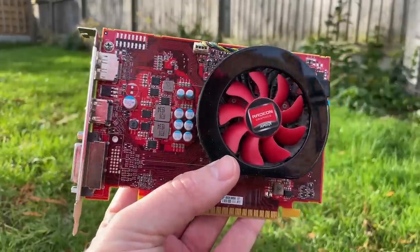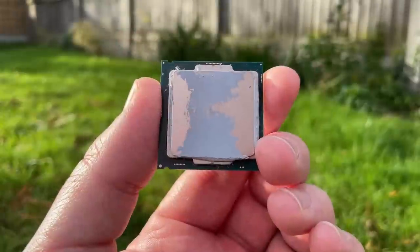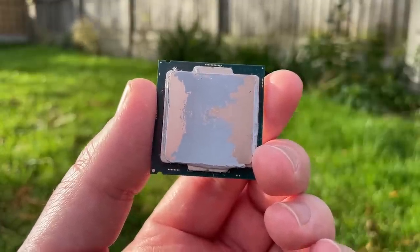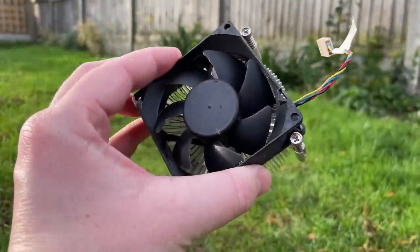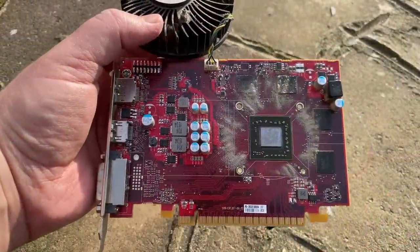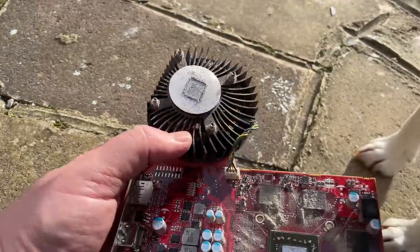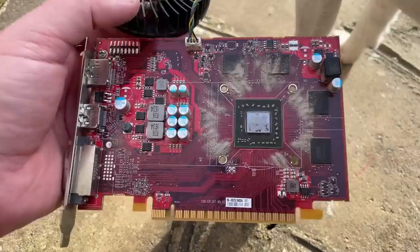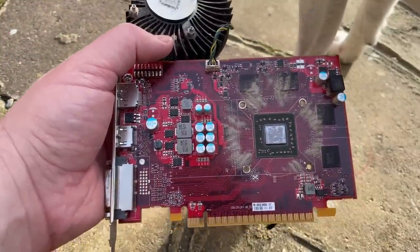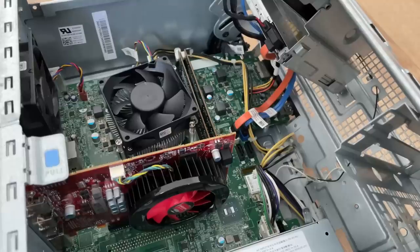Having been out in the world since 2016, it's no surprise that there's a bit of dust here and there. Not to mention the thermal paste has dried up — I've seen sandpaper with more moisture than this. This will wipe off easily, and I'd always suggest replacing the paste if you buy a used pre-built. A good clean and dusting is always a nice idea too for the CPU fan, system fan, and graphics card. My four-legged pet hair detector informs me the previous owner did not have an animal, which in my experience means the dust should be easier to shift. I gave everything a quick dust and blast with the air duster and soon enough our old Dell Inspiron was looking as good as new — well, better anyway.